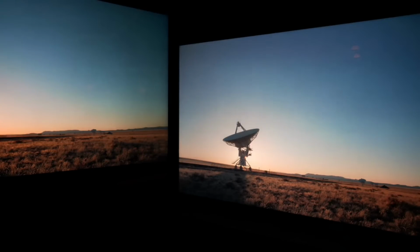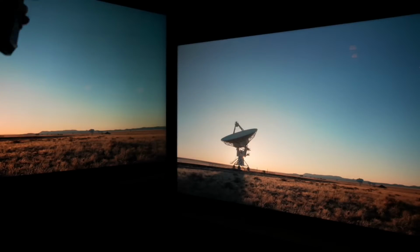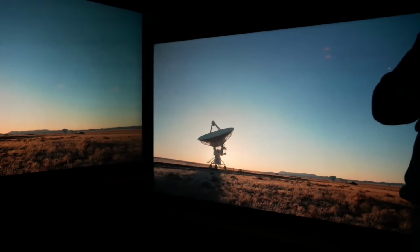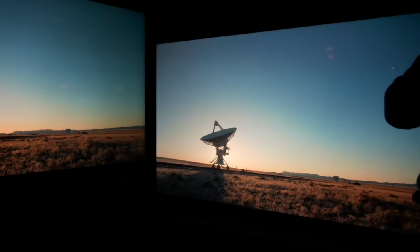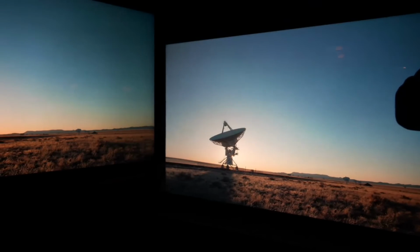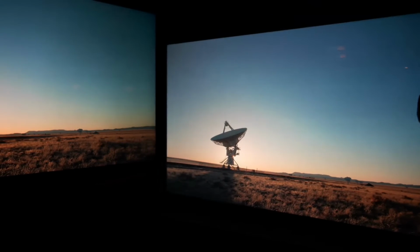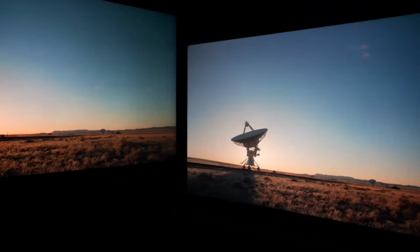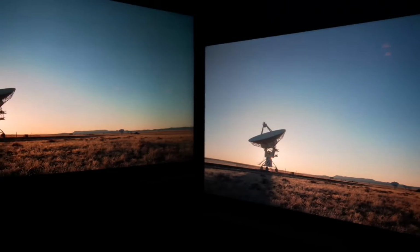Quickly though, I want to say, at least in my experience with the two of them, I don't see any screen uniformity problems at this size. I know they're very expensive, and I was pleasantly surprised. It's because they're paying more attention to QC at this level. As we've talked about in the past with cheaper, larger TVs, you are going to have a hard time with screen uniformity. But these two companies are probably QC'd by a different group. They're spending a lot more time QCing these size panels, at least for right now. Not to say that this is going to be consistent for the rest of the year, but if you're going to get something like this, you might want to do it now.